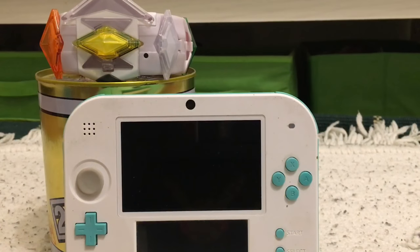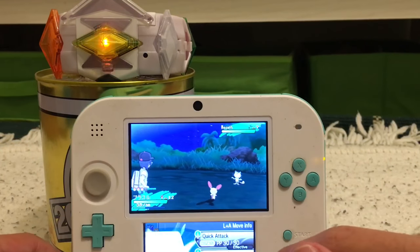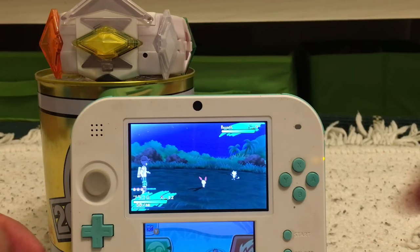Alright, so now it's our last Z crystal, the Electrium Z. So I'm just gonna turn this on. Use Z Power and Gigavolt Havoc.